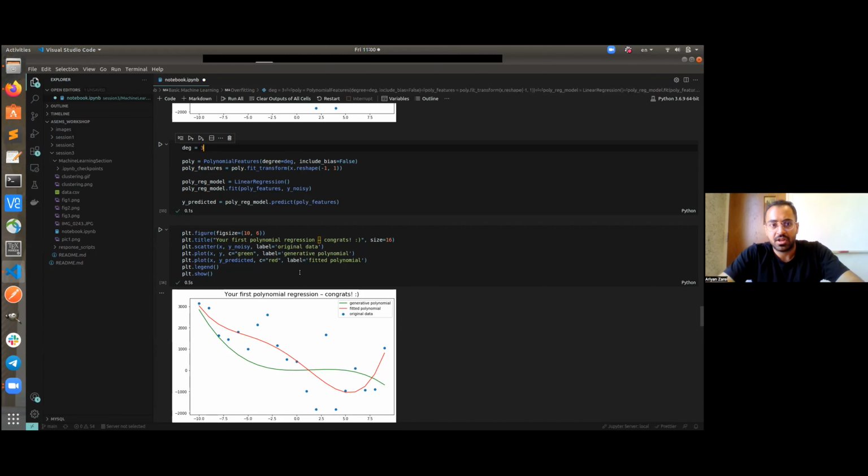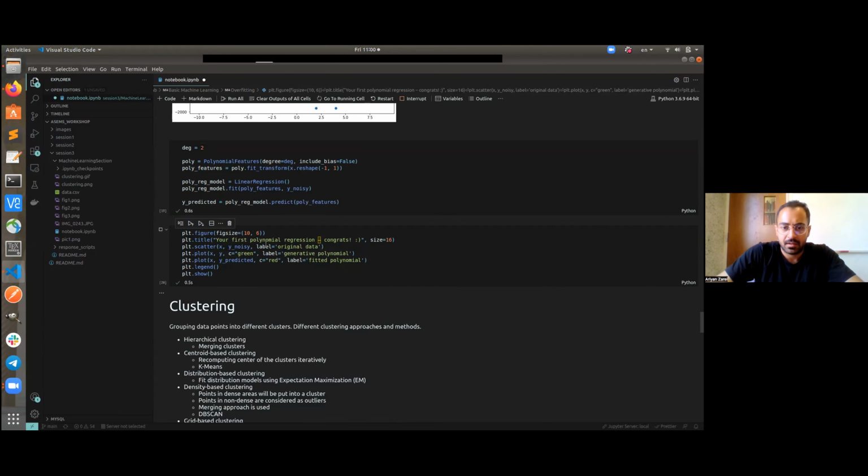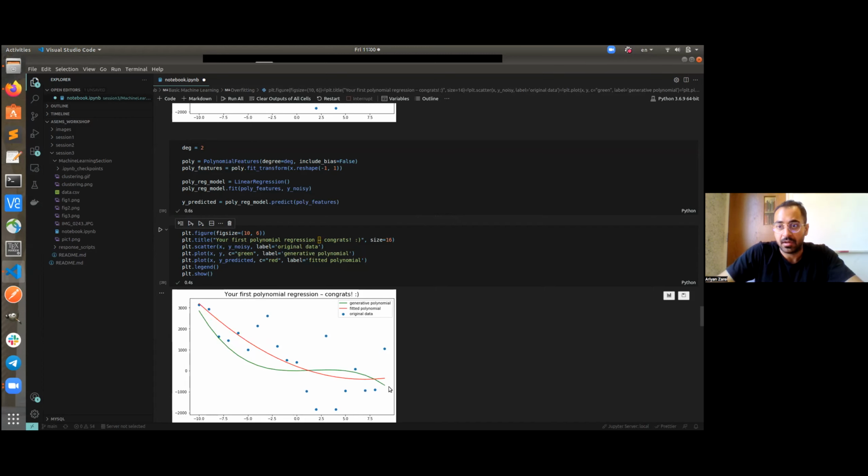But if I change that to 3, I expect to get a slightly better function. As you can see here, the slope that goes up is slightly smaller. If I do 2, that's going to be even better, a better estimate. So if I increase the degree of the polynomial extensively without understanding our data, that's going to provide a very inaccurate function. It might fit our training data, but for unseen data, it's not going to do a good job.